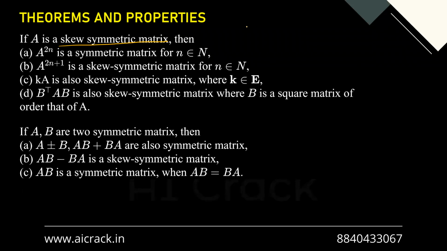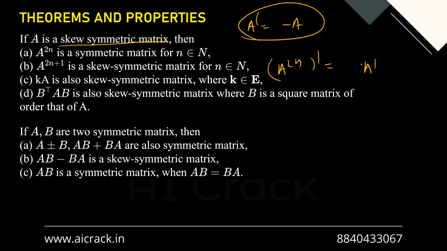Okay. So we have this matrix where A dash equals minus A, because it's a skew symmetric matrix. Now we have to find out the dash of A raised to the power 2n, dash. Now with the help of the previous property which we studied, we can take the dash inside and take the power above it. So this would become minus A raised to the power 2n. Minus A is nothing but minus 1 into A. Minus 1 is a scalar, I can take that outside. If I take that outside, that would become positive because the power is even over here. So that would become A raised to the power 2n only, right?